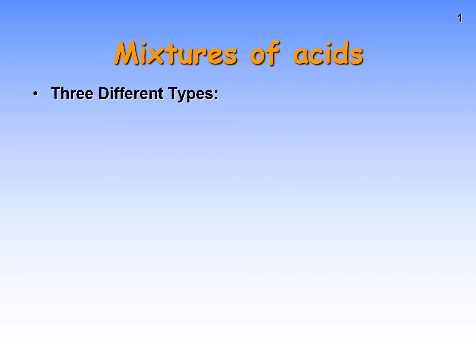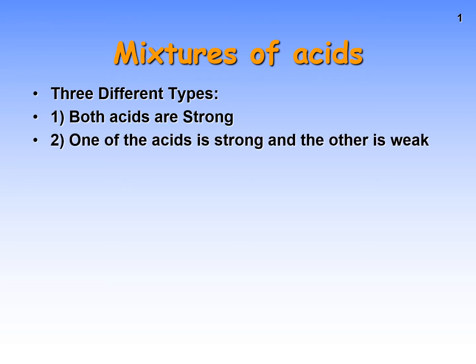And that is really, hey, we have a mixture where two acids are being mixed together or are already mixed together and they're both strong acids. Another example is one of the acids is strong, being mixed with something that's a weak acid. And the third example that I don't have on this slide, but we'll see later in this lecture video, is where we have a mixture where both acids are weak.